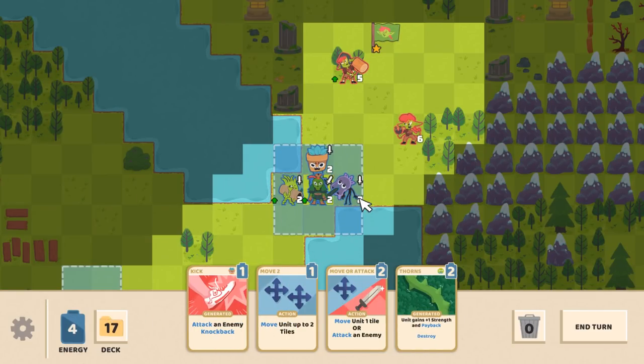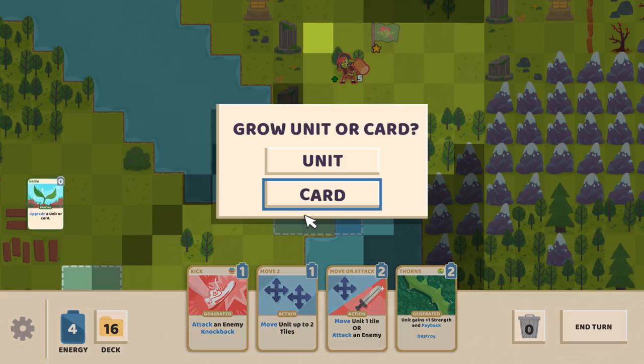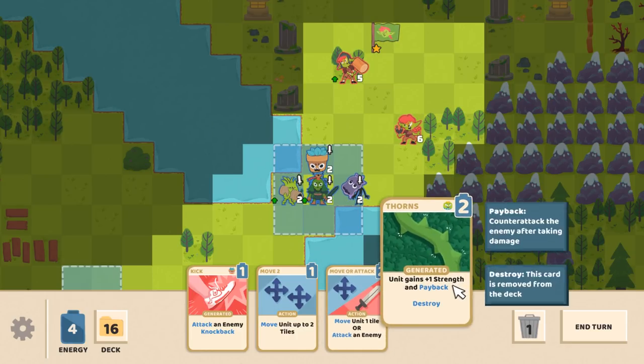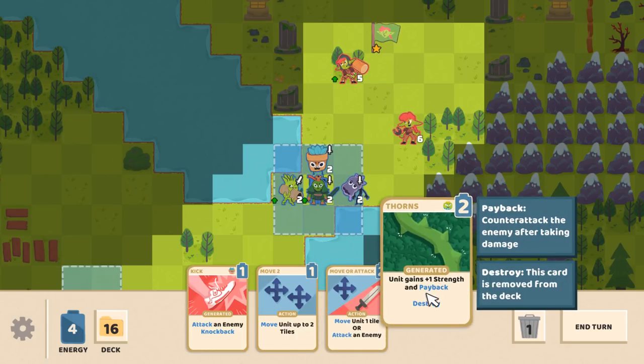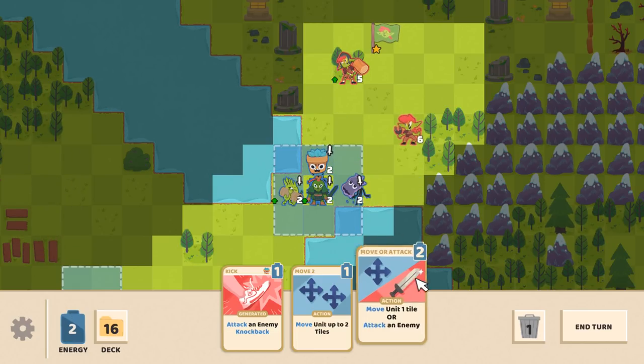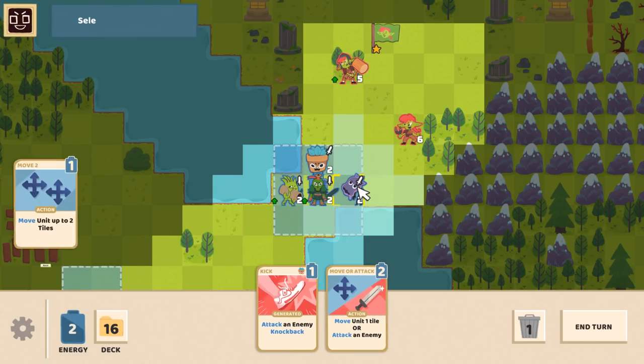So what do we want to do with all of this? One thing, upgrade a card or unit. I'm going to upgrade a unit this time. It's going to be this guy. And then Thorns, unit gains one strength and payback. I guess I'll give you plus one attack. It seems like the most sensible thing to do. I'm just trying to keep him protected.